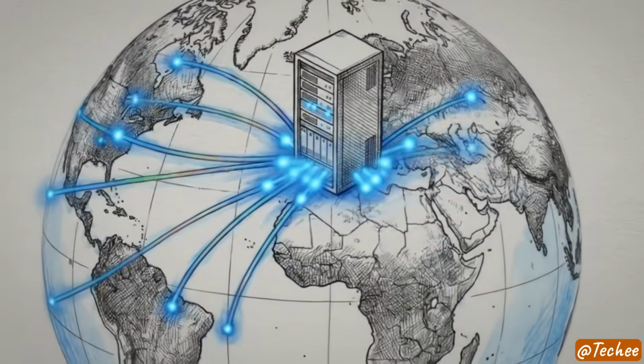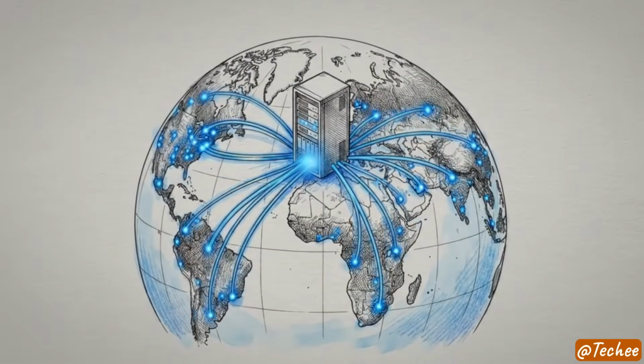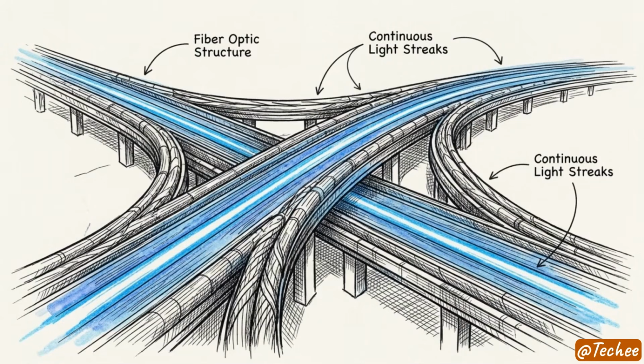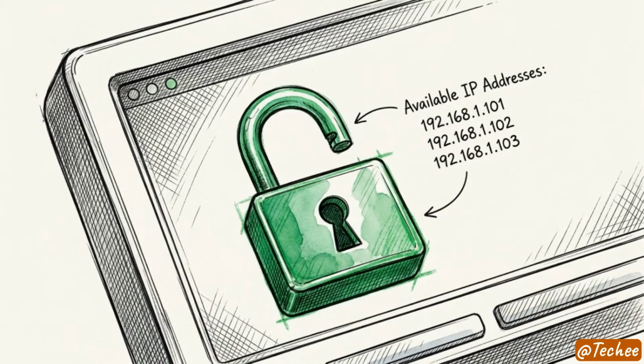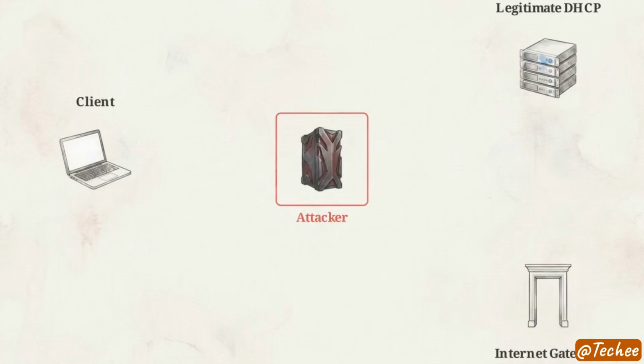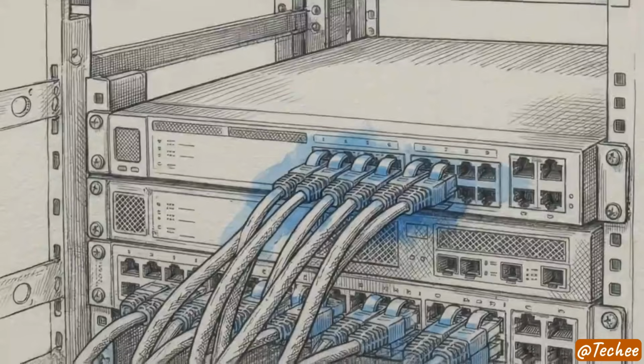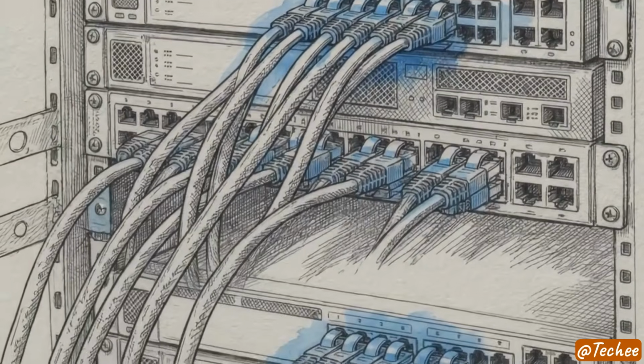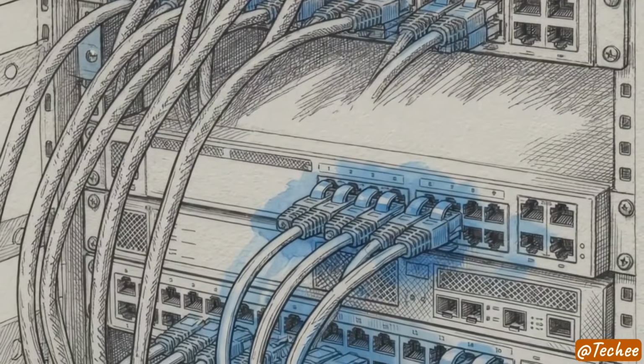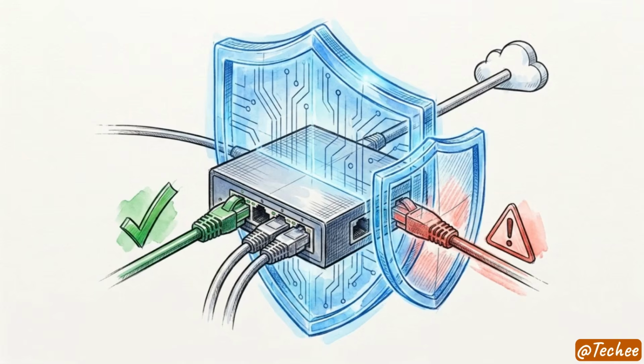Because DHCP was designed for seamless speed and convenience, it is incredibly trusting. By default, it does not require strict proof of identity when handing out addresses. This is DHCP spoofing. When a device shouts for an address, a malicious server answers first with a fake offer. The device connects, routing all user data directly through the attacker's machine, allowing them to intercept sensitive information. To prevent this, administrators use security settings on their central connection hardware, the boxes where all the network cables meet. These settings act like a digital security guard, making sure only authorized servers are allowed to give out addresses.